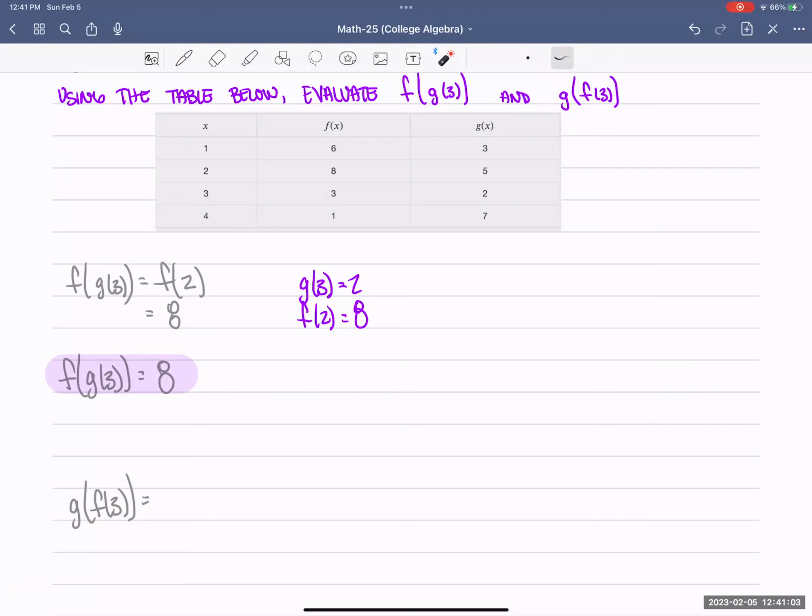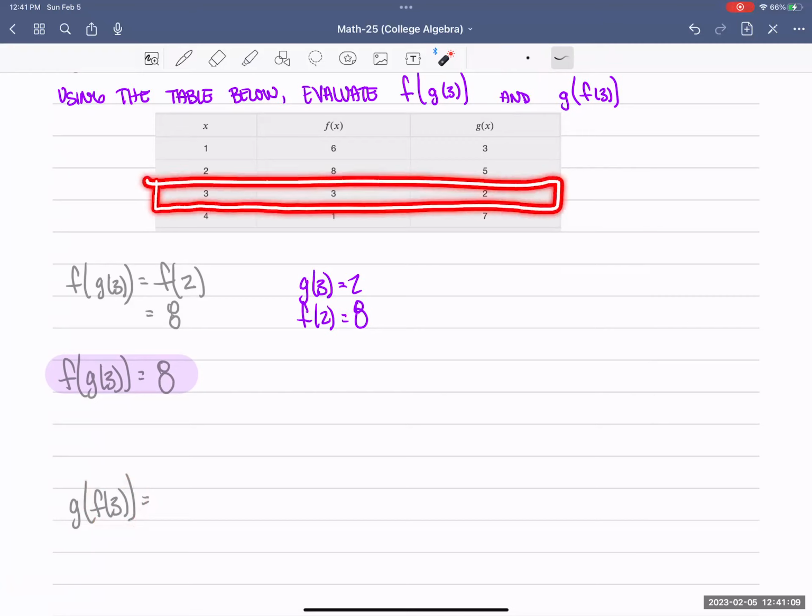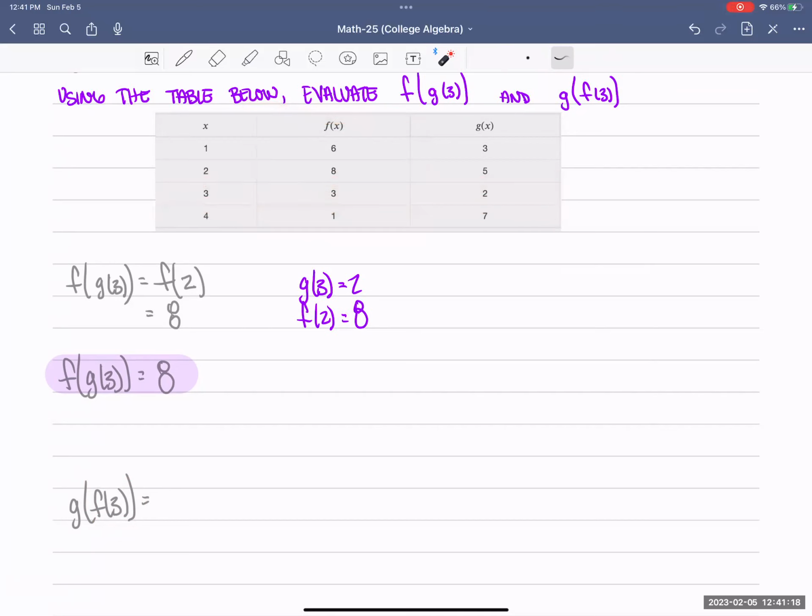And we're looking at the function f of x. So for f of x, come over here and we end up with 3. So we're looking at f of 3 is equal to 3. The function f evaluated at 3 is equal to 3. And we know that we could plug it in here. F of 3 is 3.